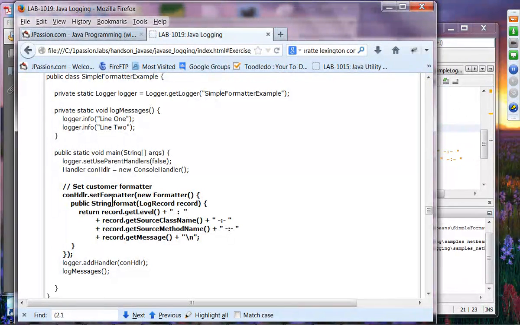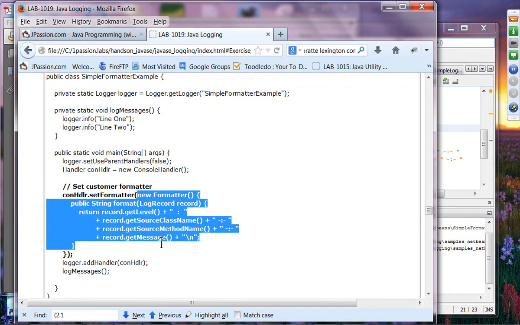We are basically setting a new formatter, calling the setFormatter method of this handler object. We get the console handler object, and for that console handler object we decide to use our custom formatter. So we are going to create the formatter object providing the format method implementation. By the way, this is an example of an inner class.